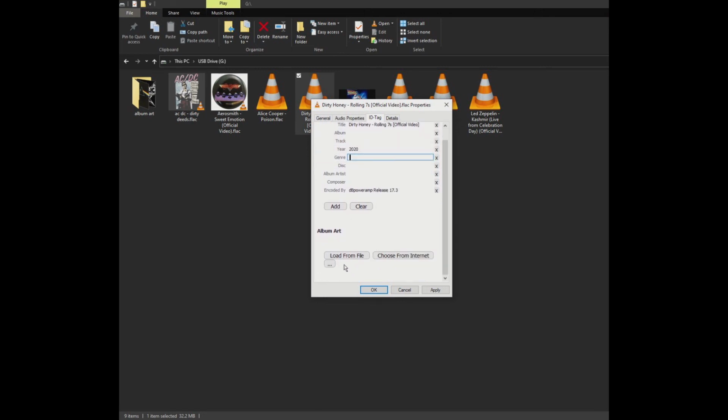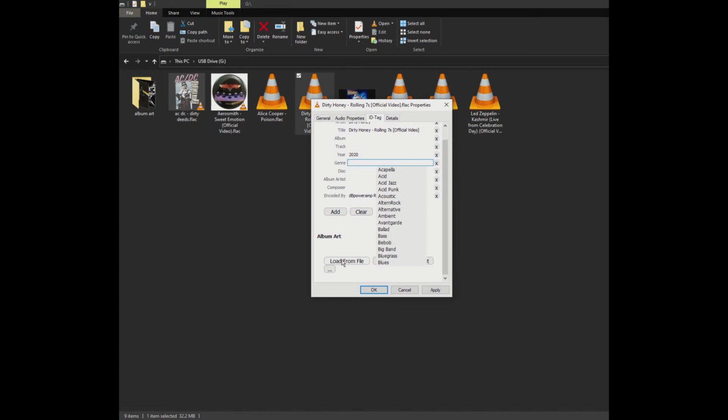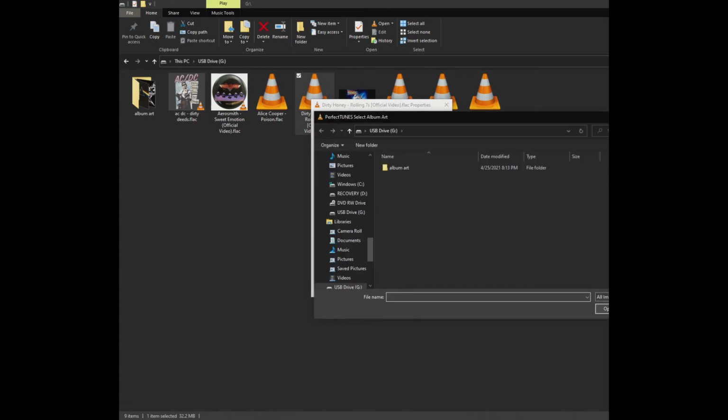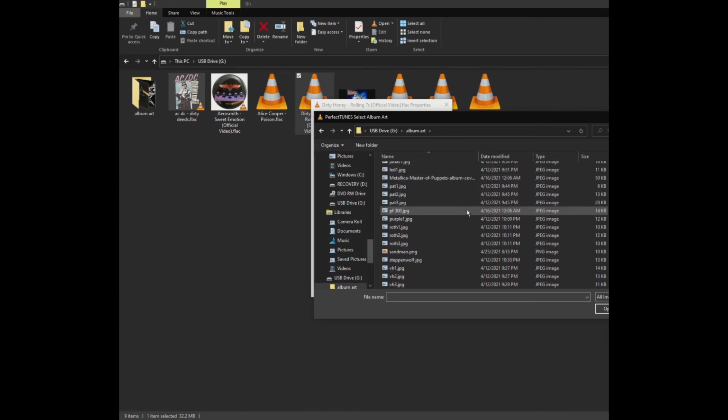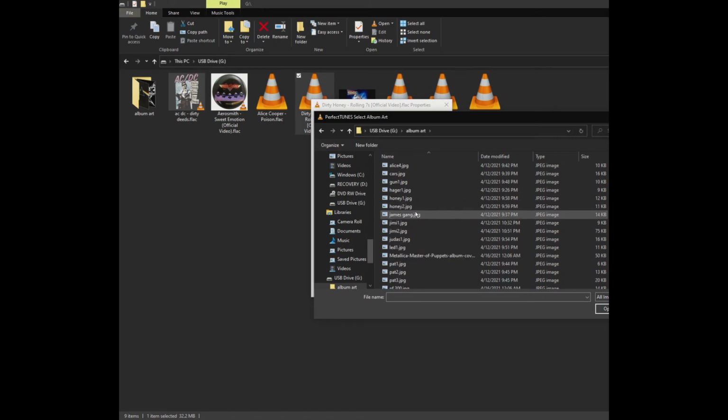Okay, let's go load from file. Album art is where I've got them at. Did I have Dirty Honey? No, I didn't. Wait a minute. Dirty Honey one.